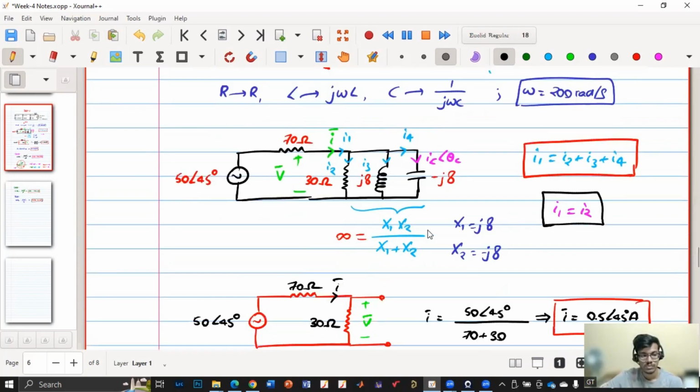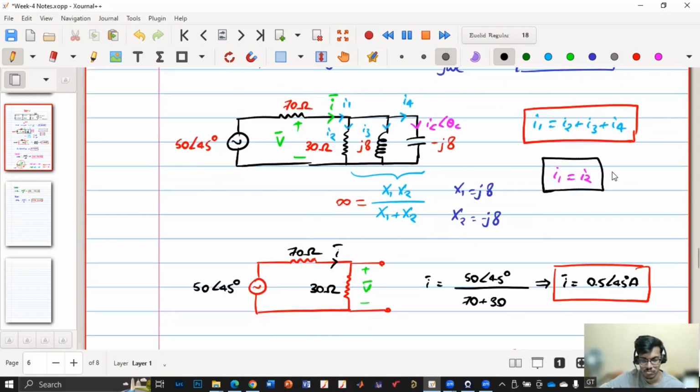The net reactance is infinite. The circuit is an open circuit, so all the current flows through the 30 ohm resistance. Yes, you are absolutely right. But in such cases, is this not being followed? Irrespective of the impedance, I1 equal to I2 plus I3 plus I4 needs to happen, right? But why is it not happening, or is it happening? You are right that it is infinite, so I1 is equal to I2, but KCL should be satisfied. So is KCL violated here, or is KCL still satisfied?